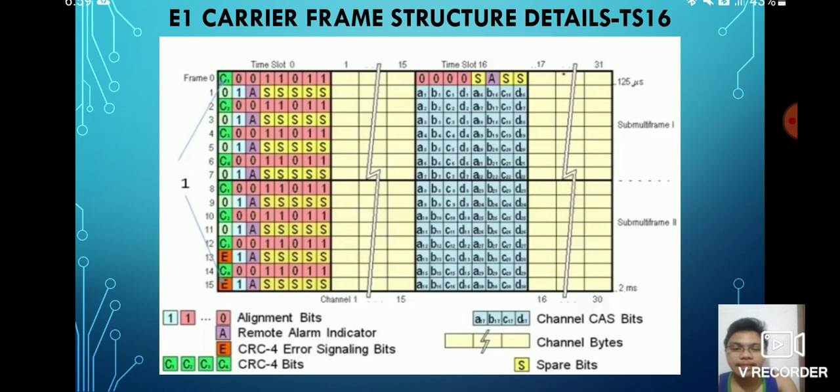Bit 6 is used for alarm monitoring. A equals 1 in alarm condition: power fault, loss of signal, loss of multi-frame alignment. When A equals 1, CAS bits equal 1. Channel associated bits ABCD, channel numbers refer to the telephone channel numbers.